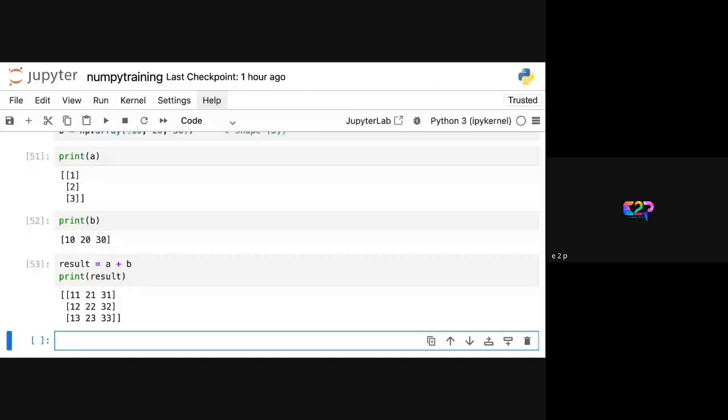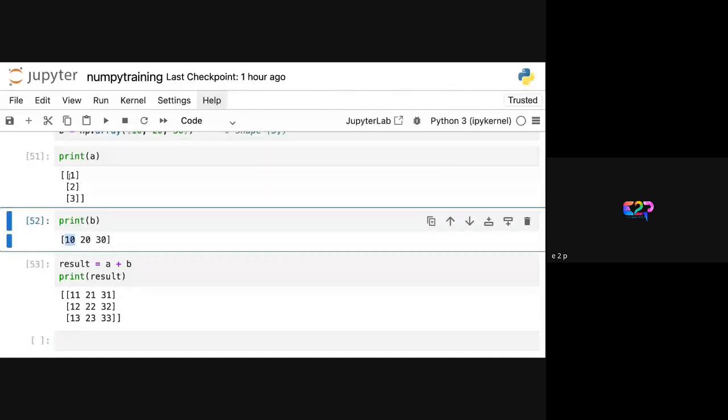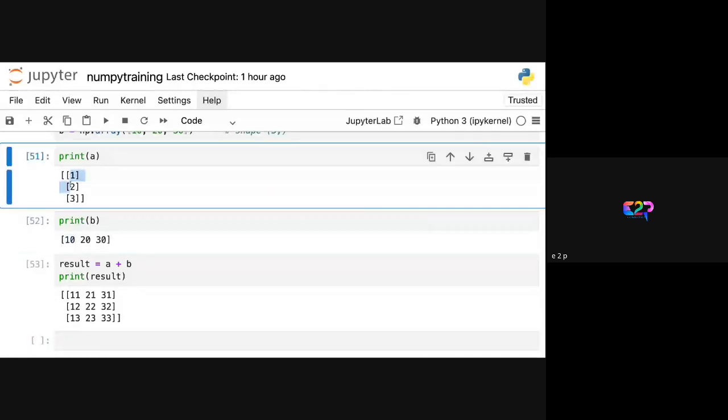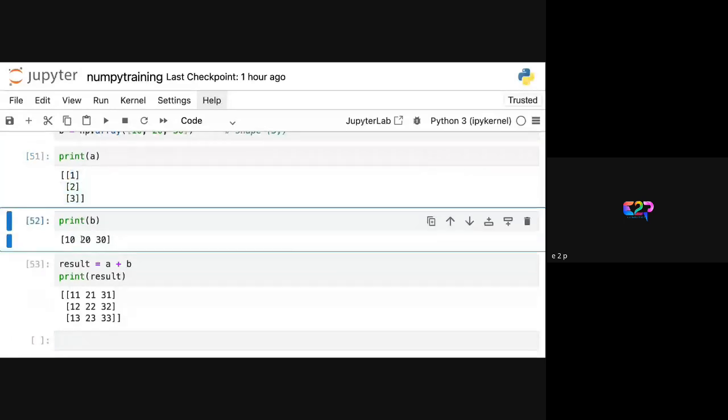The new object B which we are adding is 10, 20, 30, right? Every column value is added with every row value. So like that, an A plus B operation is performed.